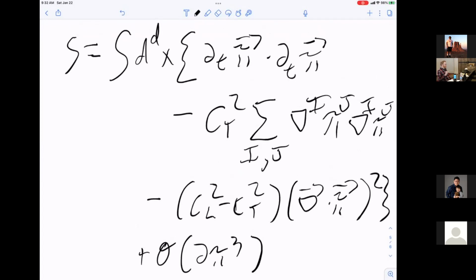Now, I initially started with an F that lived on some infinite dimensional space, and it looked horrible and it looked nasty. I did this expansion once I had my power counting, and I realized all I really care about are small displacements. In other words, how the jelly jiggles. And now I find I really only have two constants that I need to worry about. This C_T squared and the C_L squared. What do the C_T squared and the C_L squared stand for? Well, that's going to be the speed of sound for any transverse wave moving through my jelly. And the C_L is the speed of sound for any compressional wave moving through my jelly.